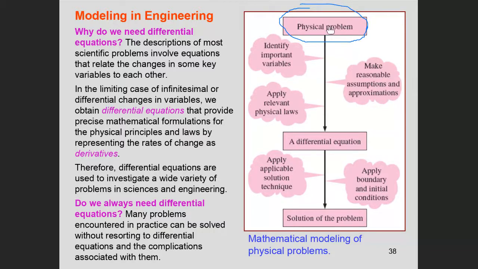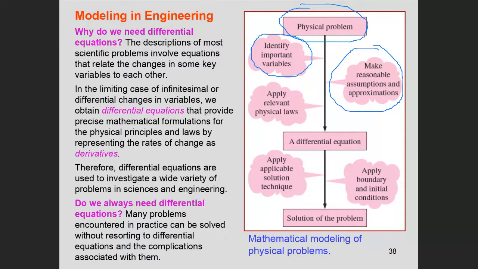So first of all, we said in order to develop a mathematical model for a problem, we consider the physical problem statement. The second step you should consider is what kind of variables affect the performance of the physical problem. Pressure, temperature, speed, volume, weight. You have to identify all the variables that are associated with the performance of the system. Third step, what would you do? Reasonable assumptions and approximations, because, gentlemen, the more variables you have, the more complex the problem would be to analyze. Some variables will be significant, others are insignificant. So those variables which do not have a lot of influence on the system, you have to what? Ignore them. This is what we call assumptions and approximations.